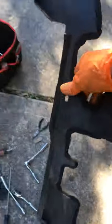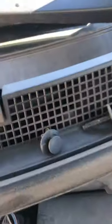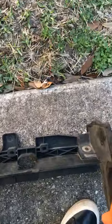And before I could do that, I had to remove this thing. A little plastic thing that held on by these plastic things, and there's one on the bottom, so I removed the fog light cover to get up in there to remove that bottom one and wiggled this thing out of there. That kind of goes into there. I'll have to wiggle it back in, I'm sure. Goes into there and mounts up to this piece right there with a little plastic thing. Anyways, those are the two main pieces.